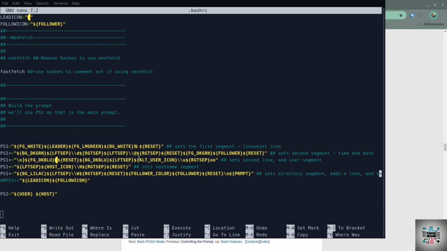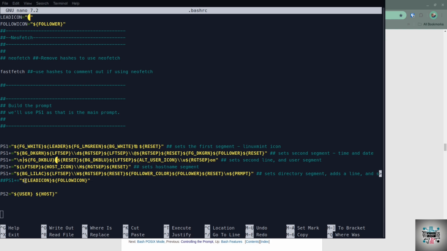Left separator, alternate user icon, our username, right separator, on, because it's username on hostname. Some people will use an @ sign, username @ hostname. Left separator, host icon, and then hostname. Right separator resets the color again.